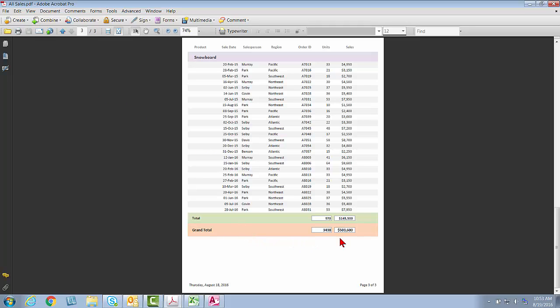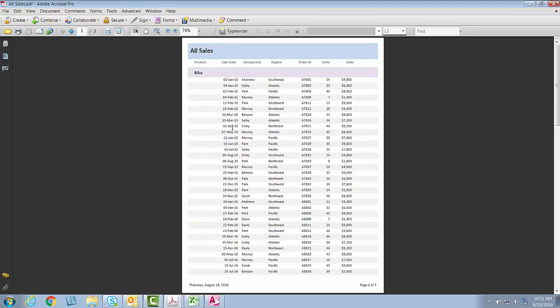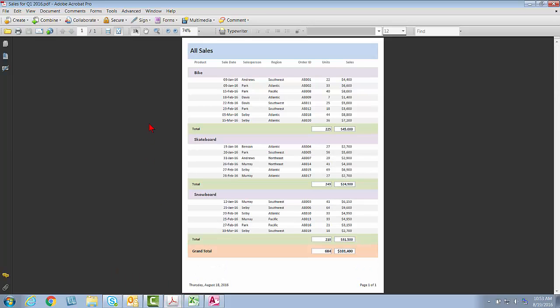And because it is a true report, it's optimized for printing. It can have headers and footers. You can see some footers. We've got labels for the headers, and the very first page had that overall title. Now, this is for all those sales. I'm going to show you one other report here. This one is just for quarter 1.